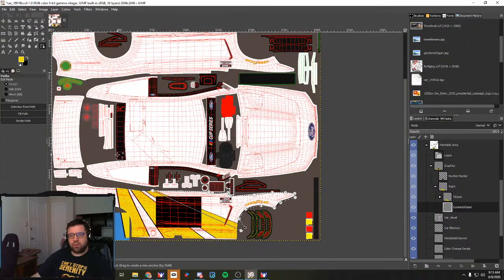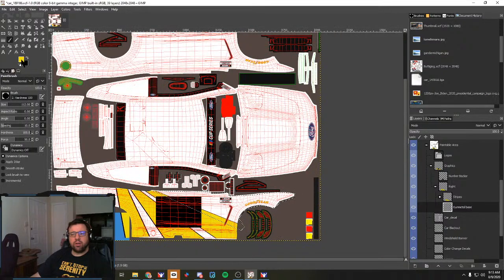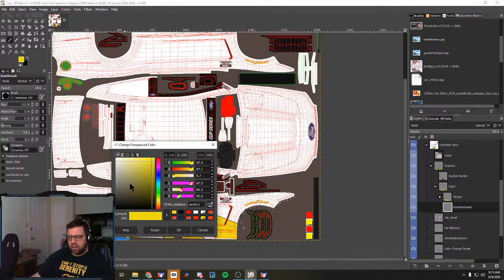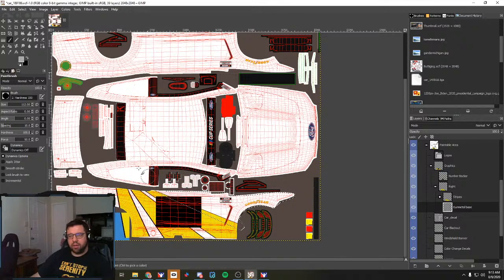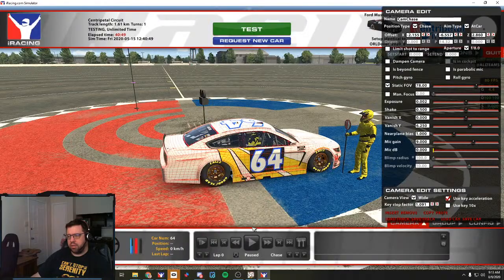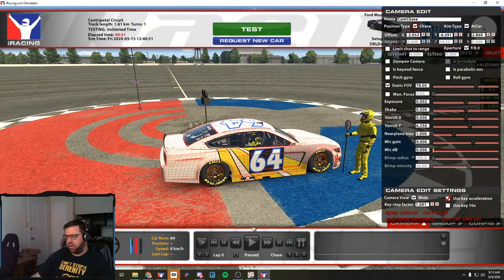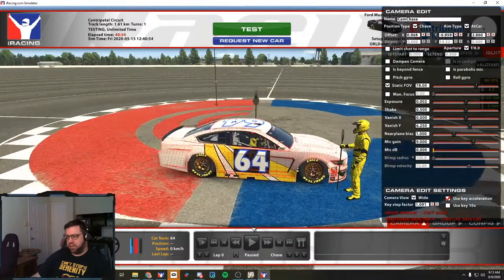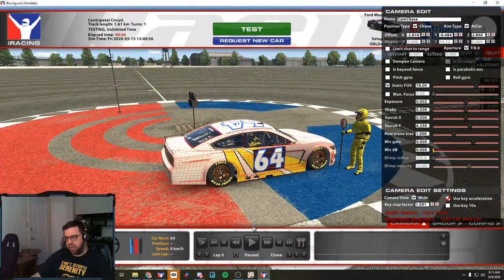All right, so we got a nice gross outline of the front, and we're going to just pick a not quite white, about like that. And let's paint that up. You can see how the stripe is taking dominance there because it exists above that gunmetal area.